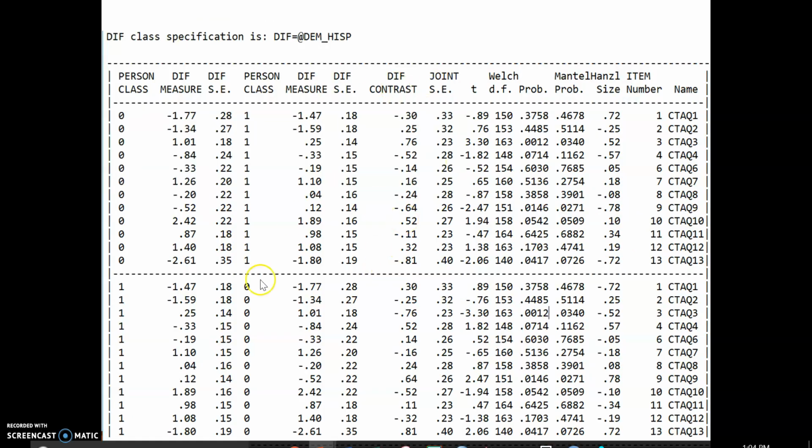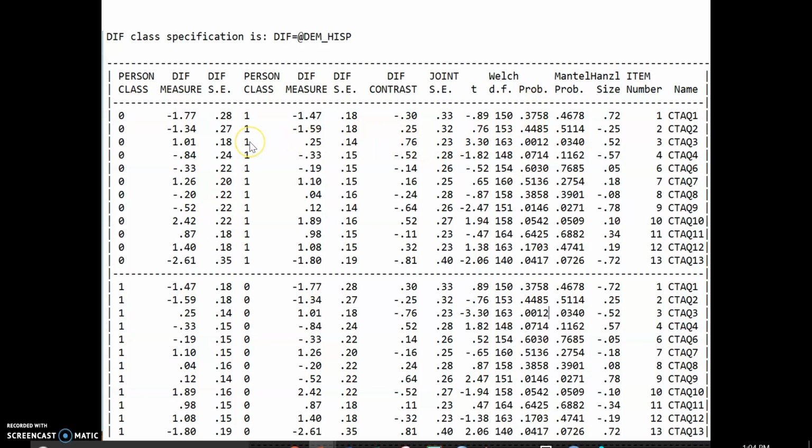So here's a really great example. This is person class 0 compared to person class 1. This was if they were of Hispanic origin or not, so a 0-1 coding were the only options. And so we would find the Welch t-test probability right up here and scan through for less than 0.01. So we see that 3 rows down.